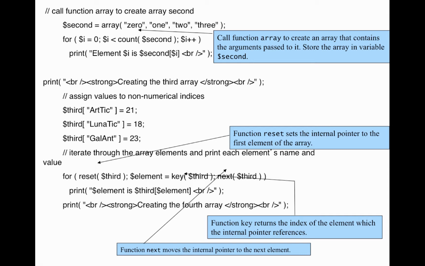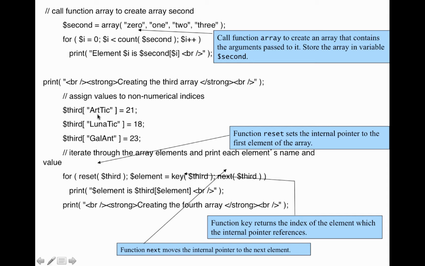The third thing, and this is different in the case of PHP now, is that you can create arrays with non-numerical indices. So for instance, here we have $third['Arctic'], $third['Lunatic'], $third['Gallant']. Now here, instead of the usual 0, 1, 2, we're seeing words, strings, and that's perfectly fine.